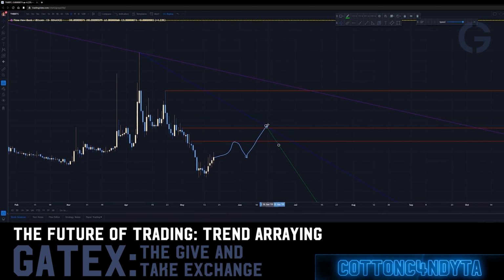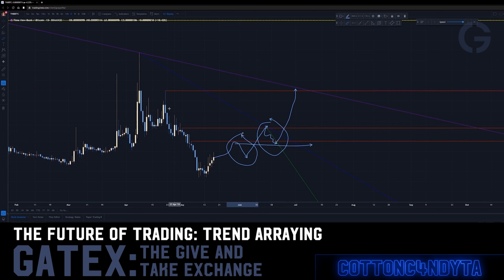So if this kind of comes down like this, oops, we need the pen here. This comes down like this, and it's going to retrace off that to hit some hold level back here, right? The hold level back here to break that and slingshot up to the next level. So this green and blue line will constantly adapt. You will constantly have new local parts of the move, and the local is local to that part, the local is local to this piece, and just like the local was local to this to fuel that part of the move up against the global.